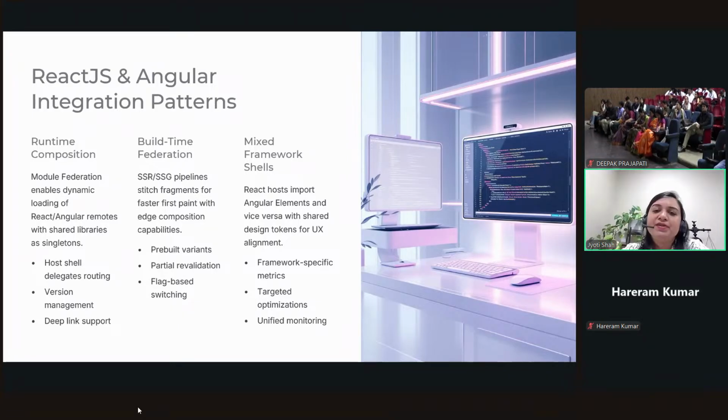This is where frameworks like React or Angular use module federation to dynamically load remote bundles at runtime. Imagine your application as a shell, and each micro frontend is a Lego brick. At runtime, the shell asks, which brick do I need today? It then pulls in those bundles dynamically. Say a cart component from one team and a recommendation widget from another. The benefit? Independence. Teams can deploy on their own schedules. They don't have to wait for a monolithic build.